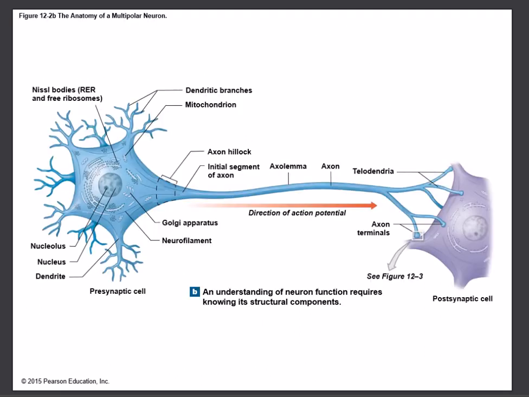This is a picture from our book that shows a neuron, and just to show you, this whole circular area, where my cursor is, would be the cell body or the soma. Then these fibers here would be the dendrites. They're attached on this neuron. They happen to be attached to the soma. Then over here, this is the axon, right? The longest part going away from the cell body.